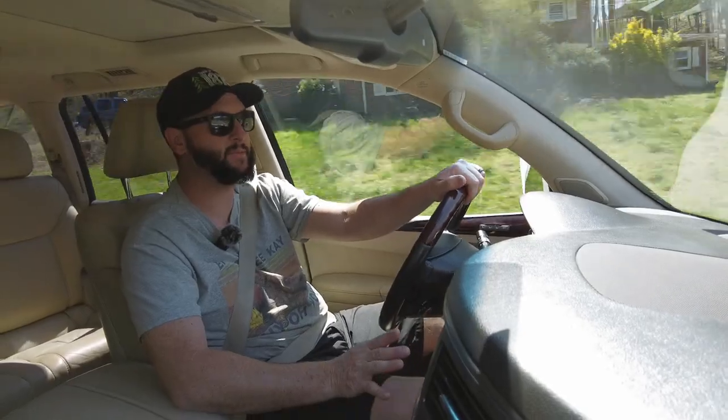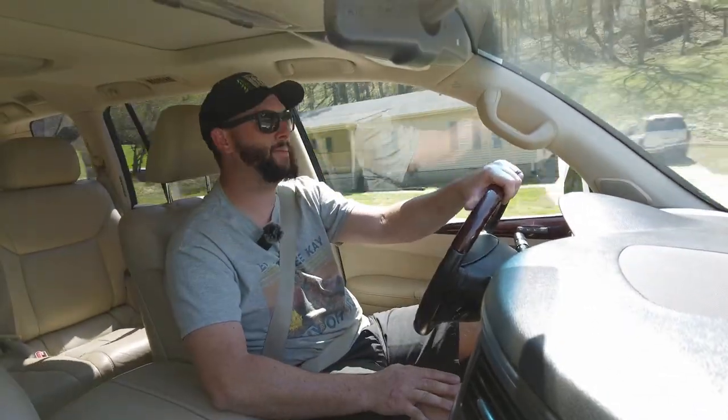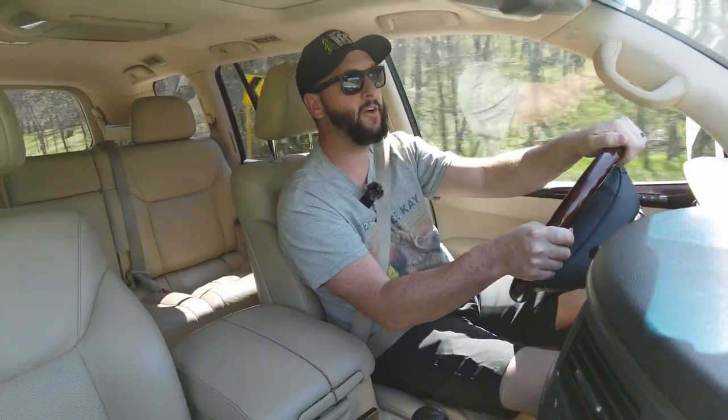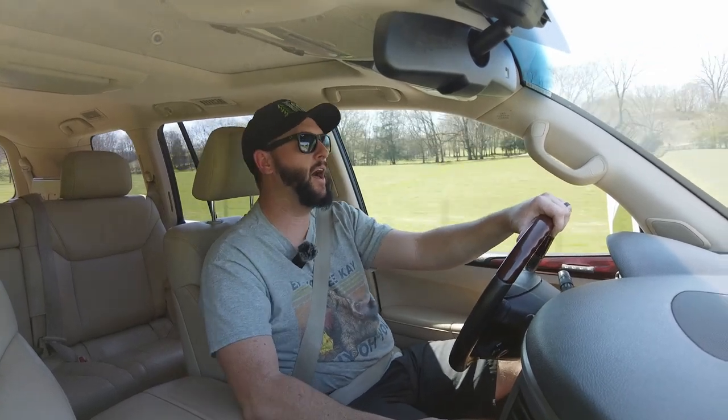It's kind of funky. It's going to take some getting used to, unless, of course, anyone on here has any recommendations on ways to fix that, or maybe the system needs to be bled. We do have 160,000 miles on it, but the fluids all look really good. So I don't know. Let me know in the comments what you guys think of that.